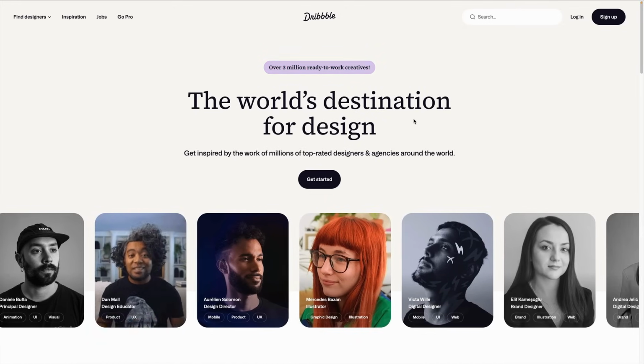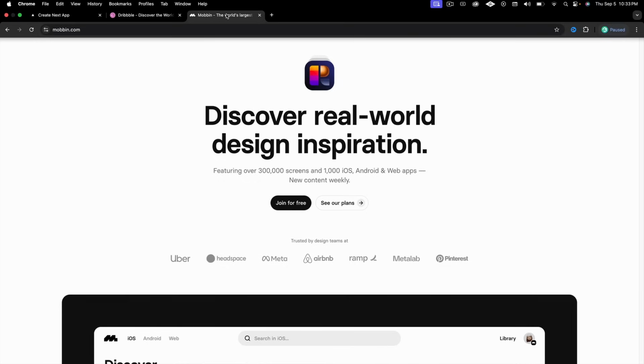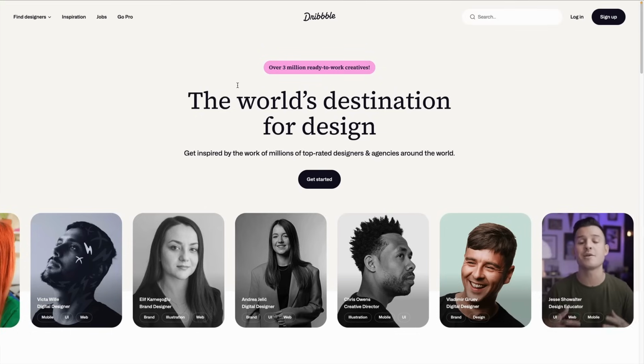One website I think a lot of people have already used before is Dribbble. So that's dribbble.com. That's fantastic. Another really good one is mobbin.com. This is a little better for specific examples and specific flows. So you can come on Mobbin and find full authentication flows and how those things work from a user experience standpoint. But that is paid. So for right now, we're just going to stick with Dribbble.